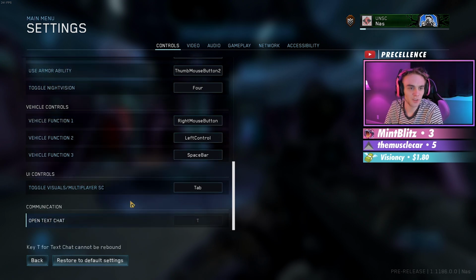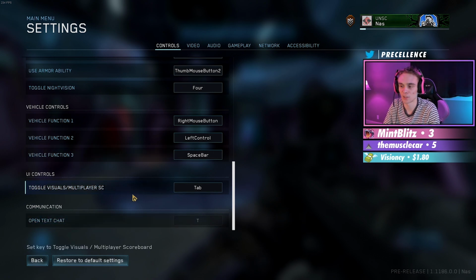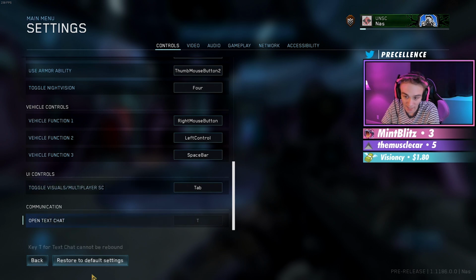But yeah, there's no toggle mute. There is no button to speak in game, and I can't even change the open text key. It's kind of dumb. I wish I could change that.